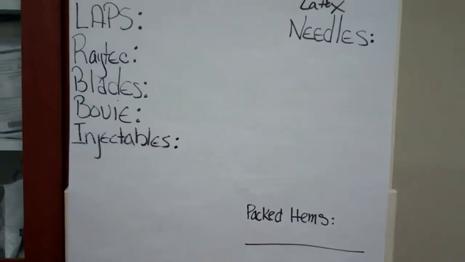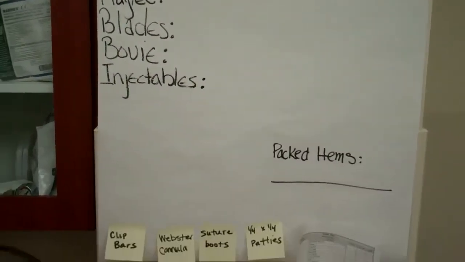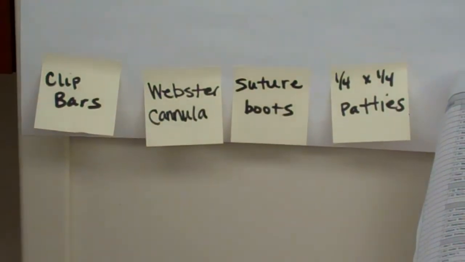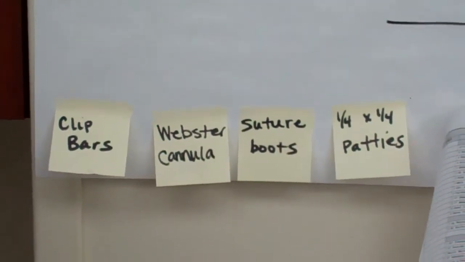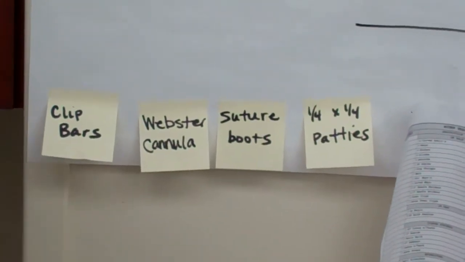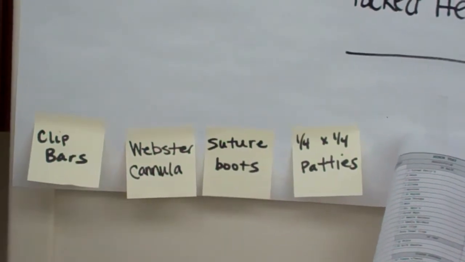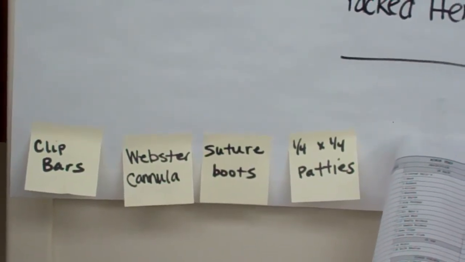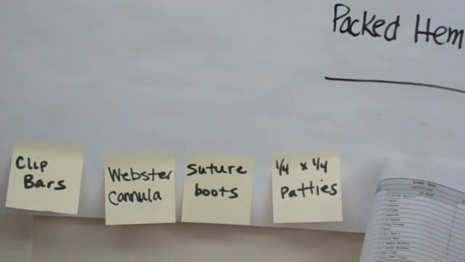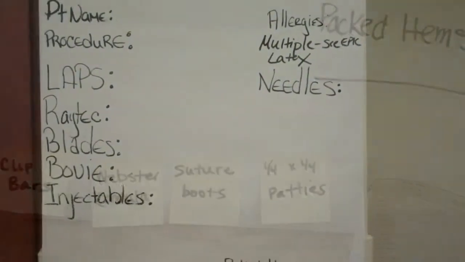Step 4. There are several items that are considered movable items that are to be placed as magnets at the bottom of the whiteboard. These items include but are not limited to scratch pads, Fred, clip bars, caps, vessel loops, umbilical tapes, Webster cannulas, peanuts, red rubber catheters, bulldogs, Fogarty inserts, clamp covers, tie knots, thoracic trocar pieces, neuropatties, wax spears, and Penrose drains.